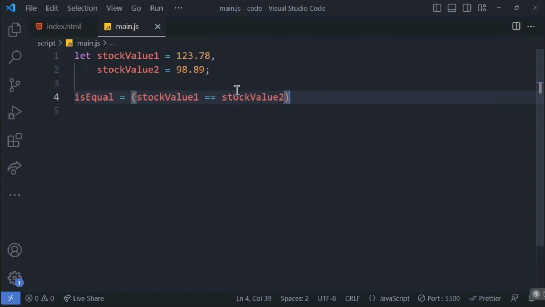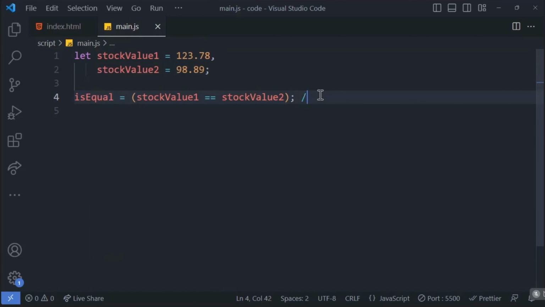Now what this is doing, it is using the values of two variables and comparing them with a simple equal to operator. Okay, it is not comparing the data type, mind you, it is just comparing the value. It will be true or false depending on whatever value is returned, and that value is stored in isEqual.